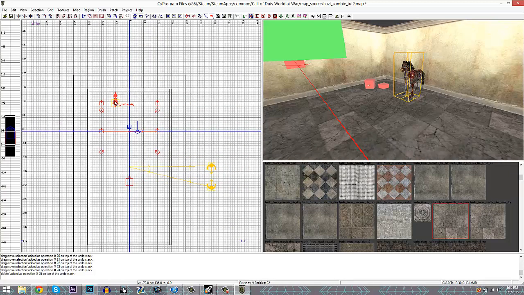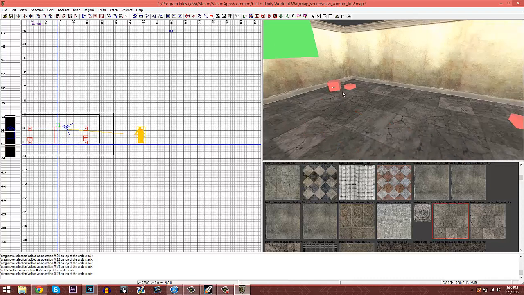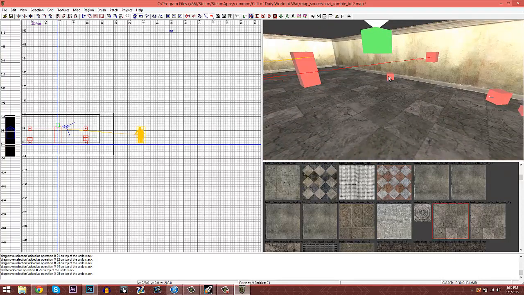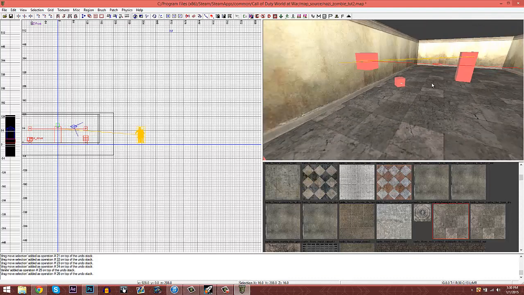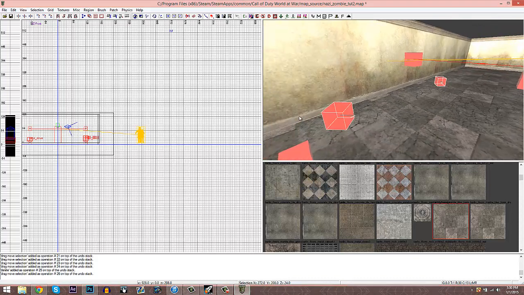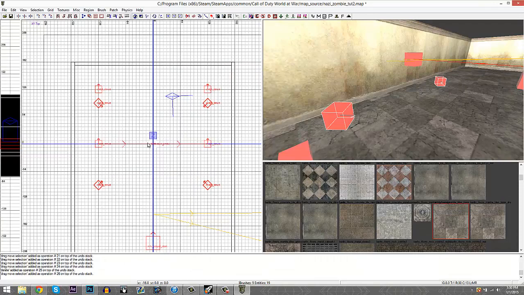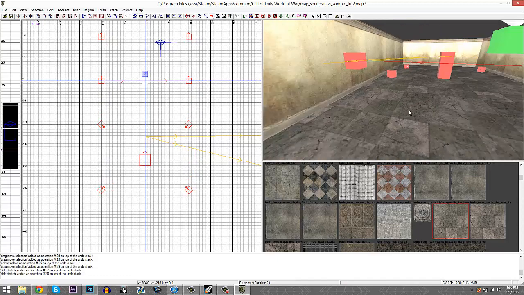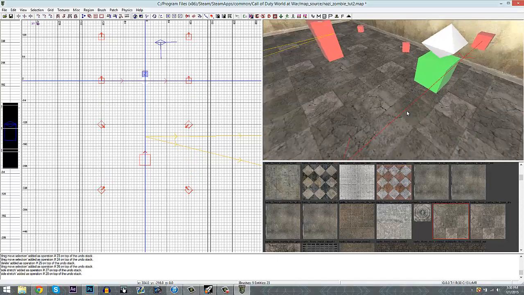We don't really need dogs in our map because I don't think they work. So just drag it outside the map. Don't delete it, because you want to keep it in your map in case there's a script compile error. And these four rotated red blocks are where the dogs spawn. So you could drag them anywhere. Just don't delete them. You don't want a script compile error.